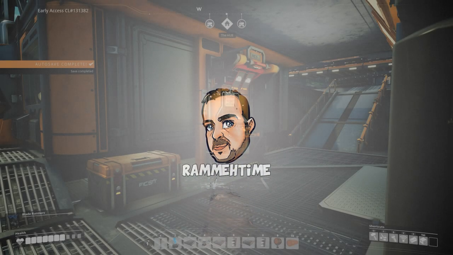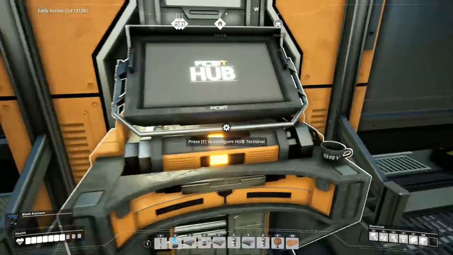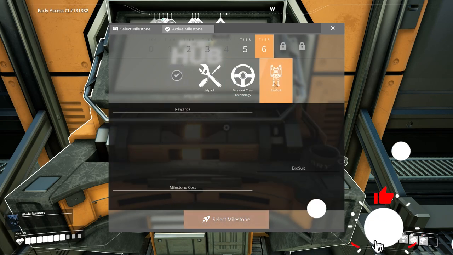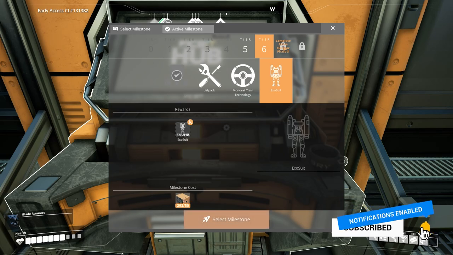Okay, the plan for today. Well, first of all, we're going to unlock a ton of stuff. We're going to unlock the gas mask, the jetpack, the monorail technology, and the exosuit, which means we will be fully unlocked up to tier 6, meaning the next big thing to do will be space elevator parts.